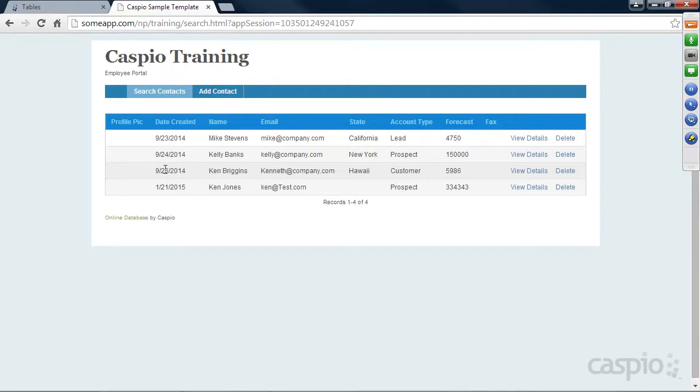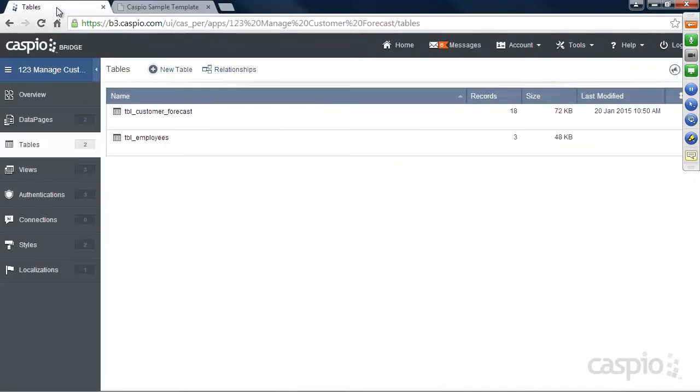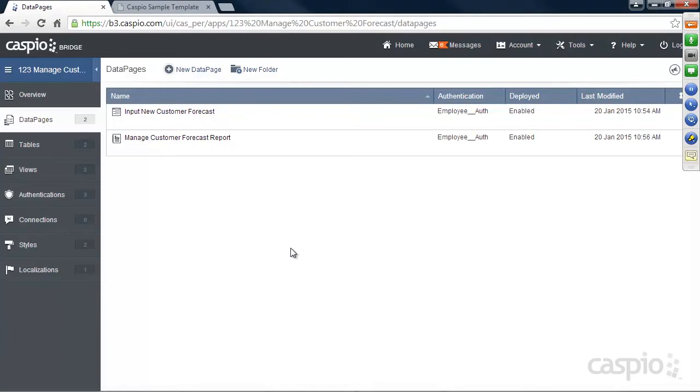Hopefully you're able to digest all this information. I know it's a lot of info all at once. I usually like to do a recap towards the end, but we'll get there. This is the second topic that we cover in today's class. It's stamping records. The first topic was to create the foundation correctly based on a single user table. We have our views to filter out who is who. We have our authentications for our views, and then we applied our authentications to our data pages. The next topic was how do we stamp records in different tables based on our unique ID from the employee table. And hopefully you were able to follow along on that topic.